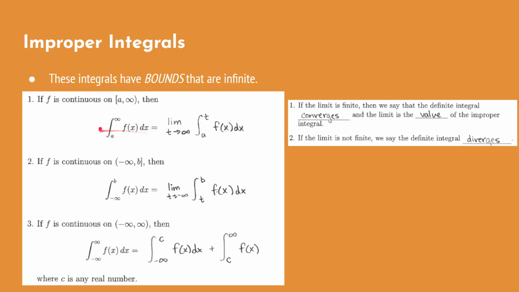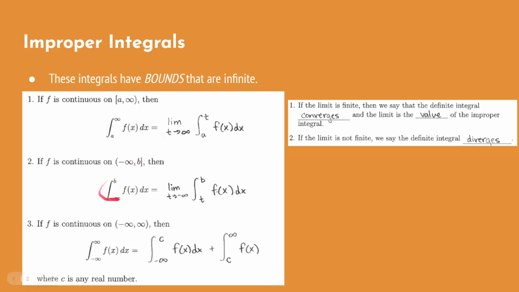So here's an example. Let's say we have an integral from a to infinity of f of x dx. Which one of these is stupid? The a or the infinity? The infinity, because a just represents any number, you know? So we're like, that's stupid. So replace that thing with a t. That's a little better, right? And do the limit as t approaches infinity. Limits help us here, even if you don't like them.